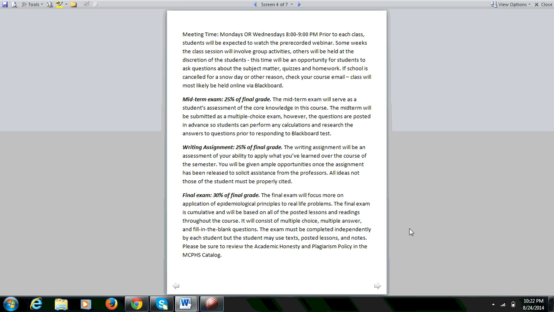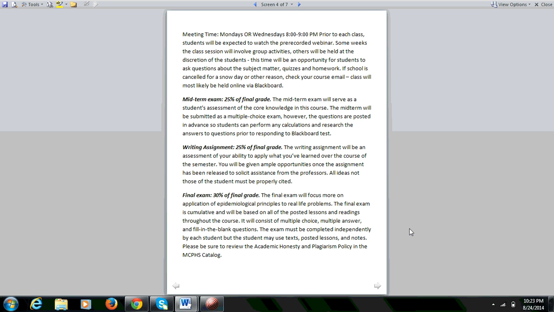Then there'll be a midterm exam that's 25% of the grade. The midterm exam is pretty extensive. We give it out several weeks in advance of the due date. We encourage you to work on it way ahead of time, and we'll talk more about that later. But it is something that you want to make sure that you prepare and save time for, to really spend a lot of time on that midterm, to try it once, let it rest, go back and check your answers.